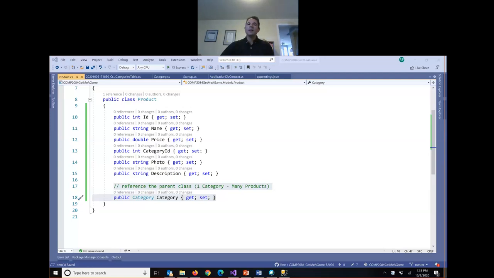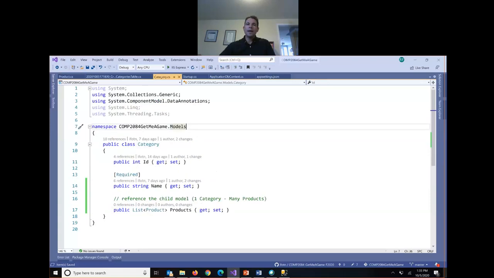I've just pasted in the line that I added to the product model. And I'll give you the code that we added to the bottom of the category model.